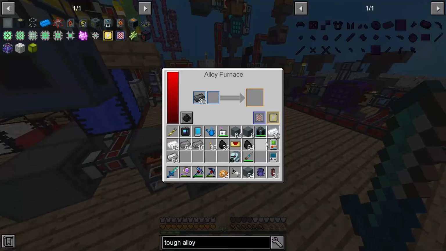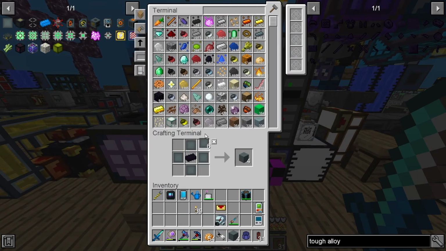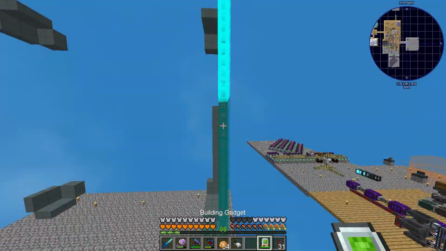The chain of alloy furnaces that produce tough alloy were proving to be especially helpful, as that mineral was the basis of the fission reactor. After crafting a ton of casing blocks, I began construction on the sides.